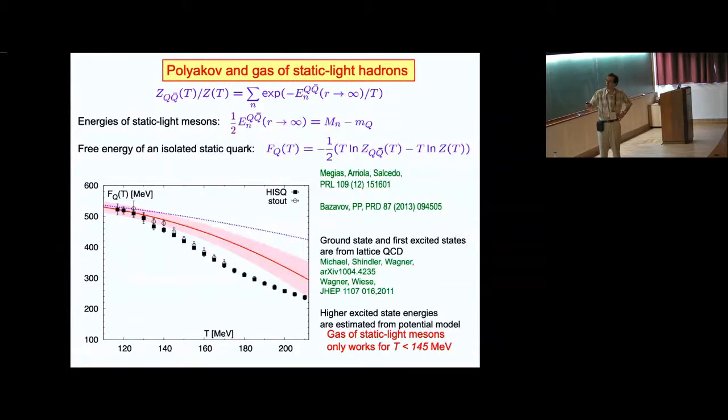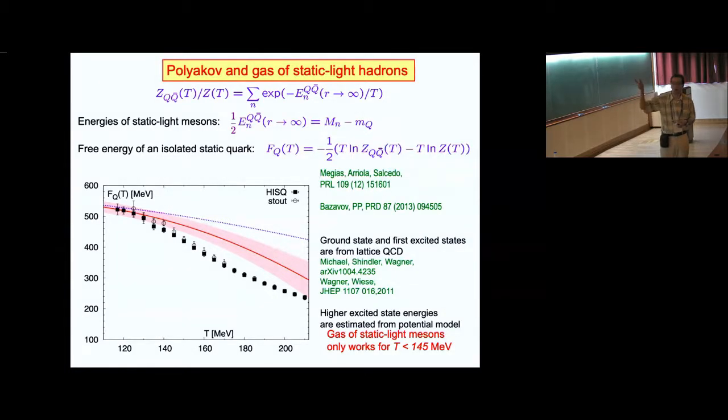So something here indicates that this quantity is sensitive to deconfinement. You cannot describe it in terms of a simple hadron picture. Now, of course, you're looking at the inflection point, and in order to see where something is happening, you could try to define an inflection point as an indicator of the deconfinement transition, and that naturally leads you to the entropy of a static quark. Typically, if you look for an inflection point, you would take the derivative of this curve with respect to the temperature, and the derivative of the free energy with respect to temperature is just minus the entropy of a static quark. Yes, please.